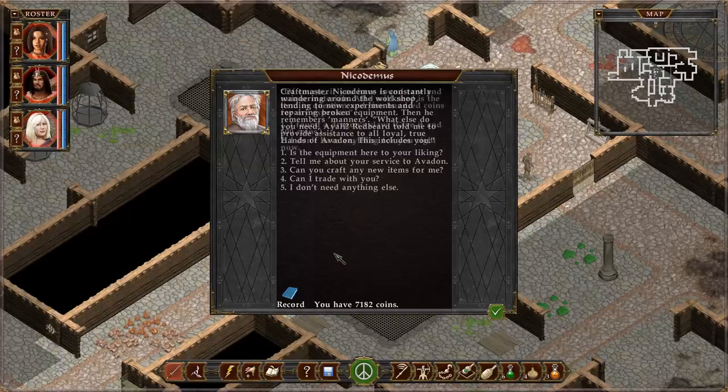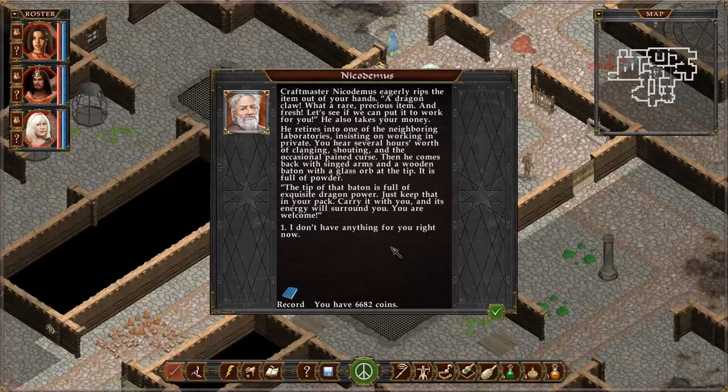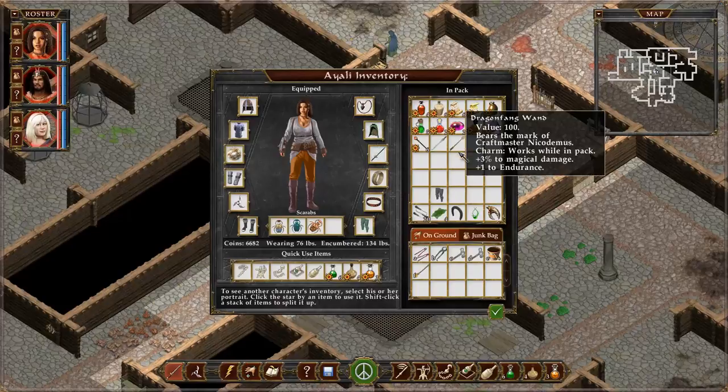Can you craft anything for me? I found a dragon's claw, right. He retires. Then he comes back with singed arms and a wooden baton with a glass orb at the tip. It is full of powder. The tip of that baton is full of exquisite dragon powder. Just keep that in your pack. Carry it with you and its energy will surround you. You're welcome. Okay. Also got some other stuff, that's true.